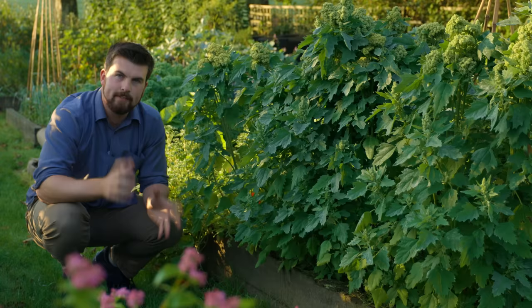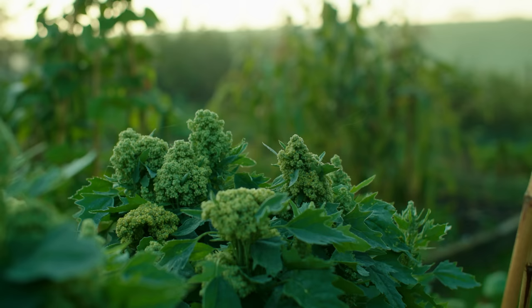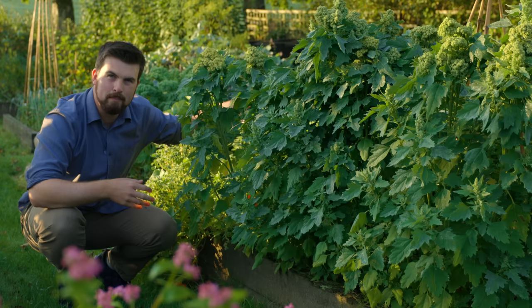The first lesson is that raised beds have wetter and drier areas. All the way around the edge of a raised bed is actually going to dry out the soonest. So if you want to be clever about it, you can plant more drought-tolerant or low-water-tolerant crops — for example, this quinoa here — and then save the middle of the bed for plants that like a lot more moisture, such as brassicas and lettuces.